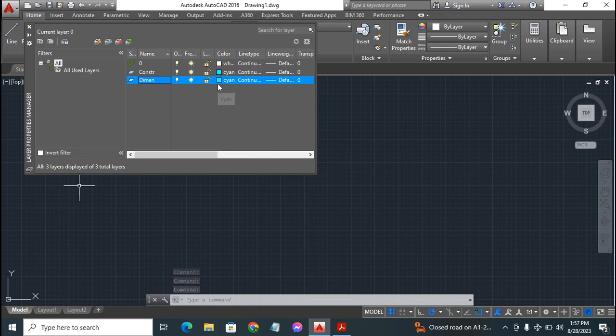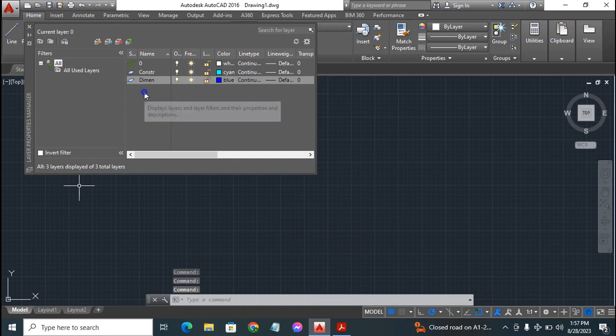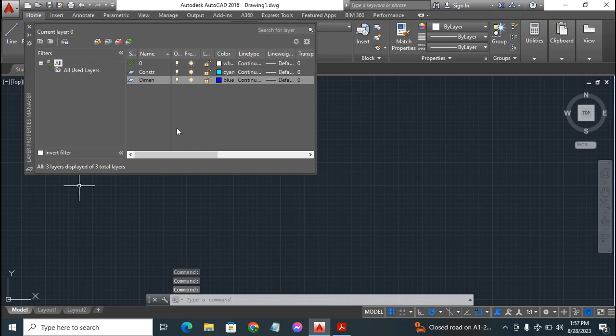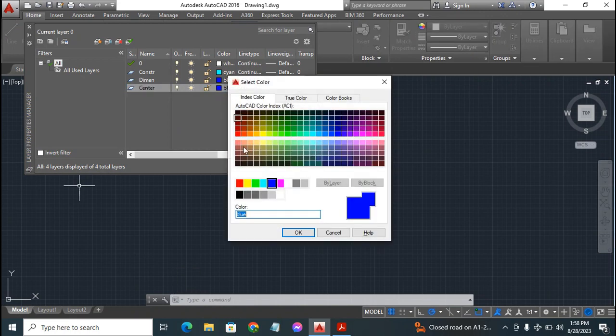For the dimension layer, we are going to be using deep blue as the color. Then next, I feel like we will be needing another layer called, should I call it the center layer, which is what we are going to be using to put in our center lines. The color of our center layer is going to be white, so I'll click on this white and click OK.